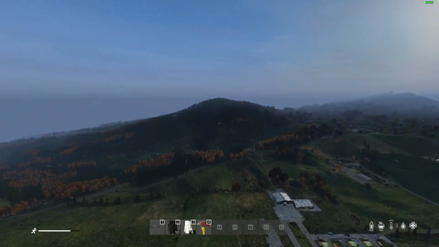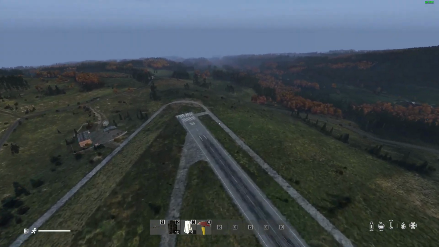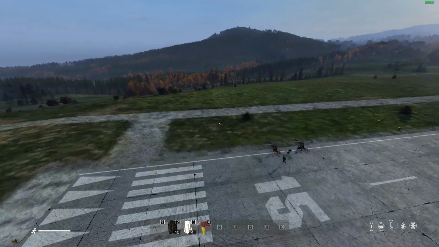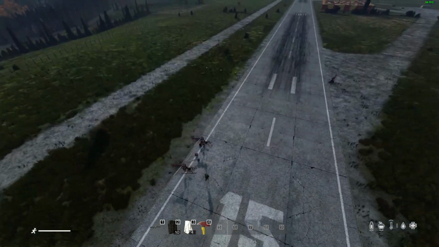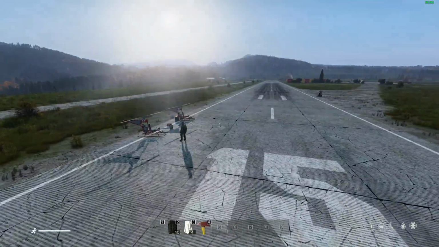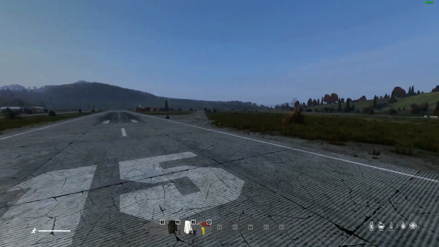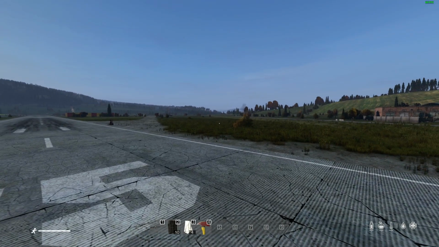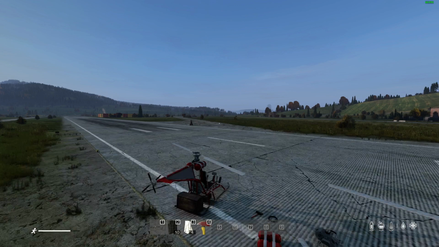Now I think this draw distance is pretty okay, isn't it? It's not massive, but it means that it's not really affecting the performance of my local server. And it kind of looks good as well, doesn't it? When you're down here looking around, you can see a long way into the distance, which is pretty cool. So which settings should you look at if you want to increase, or I guess decrease, the view distance on your server for performance reasons?